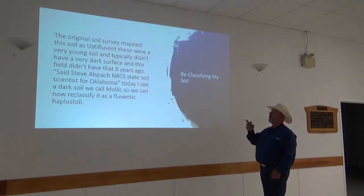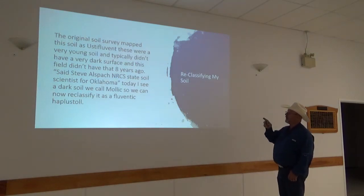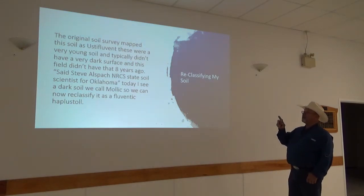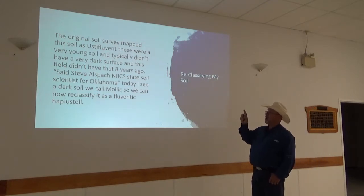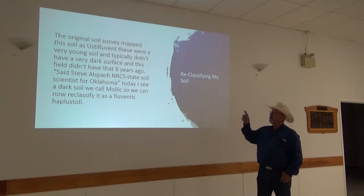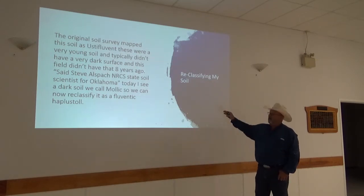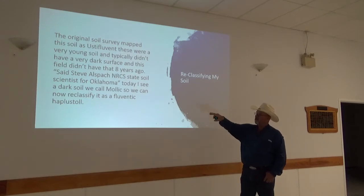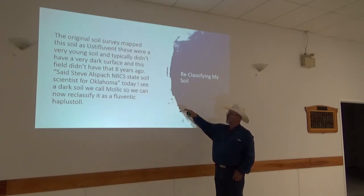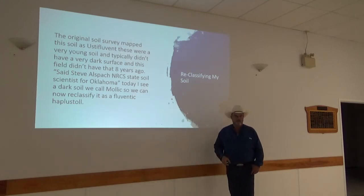The original soil survey was mapped. This soil was a Eustifluvium. These were a very young soil, about 500 years old along the river. Typically didn't have a very dark surface, and this field didn't have that 8 years ago. This has been a couple of years. That was my state soil scientist. Today I see a dark soil we call mollic, so now we can reclassify this as a Fluventic Haplustoll.